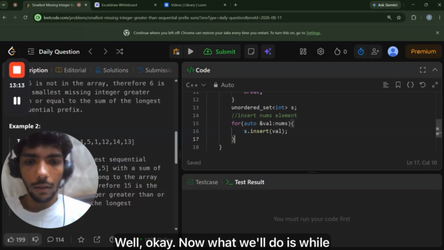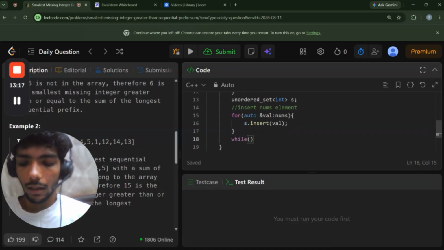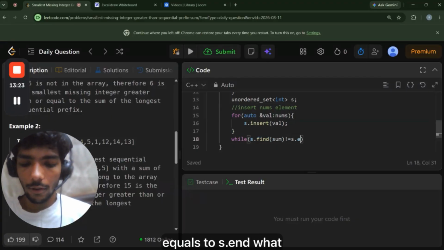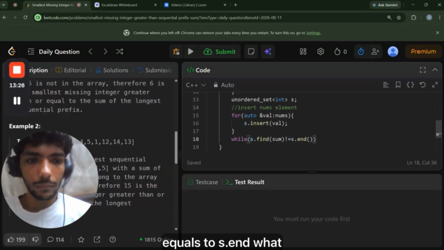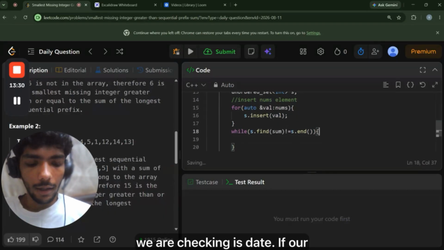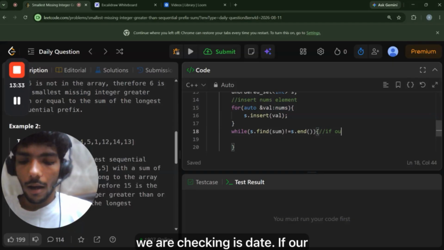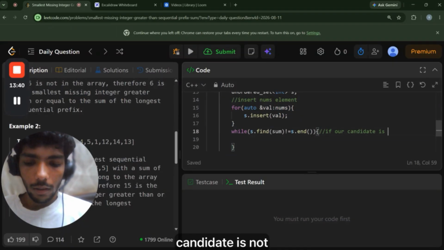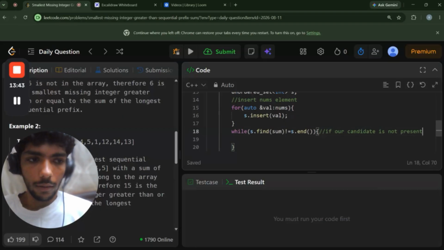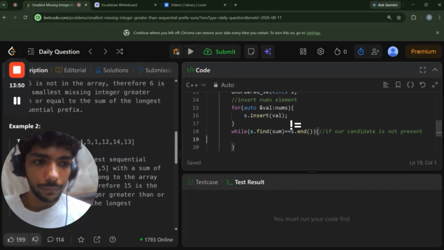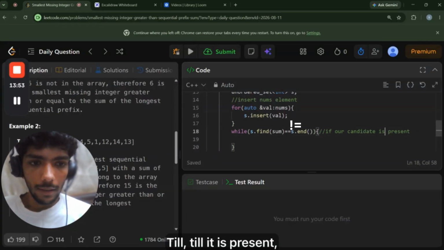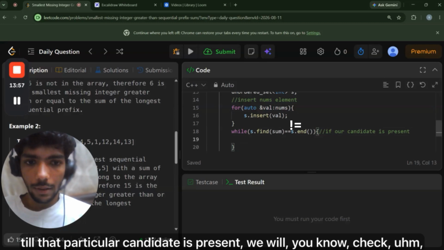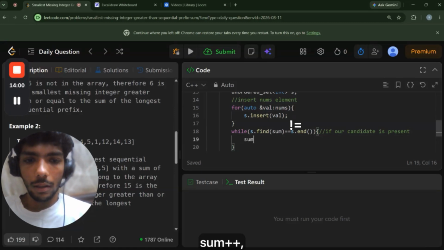Now, while s dot find sum not equals to s dot end, till that particular candidate is present, we will do sum plus plus.